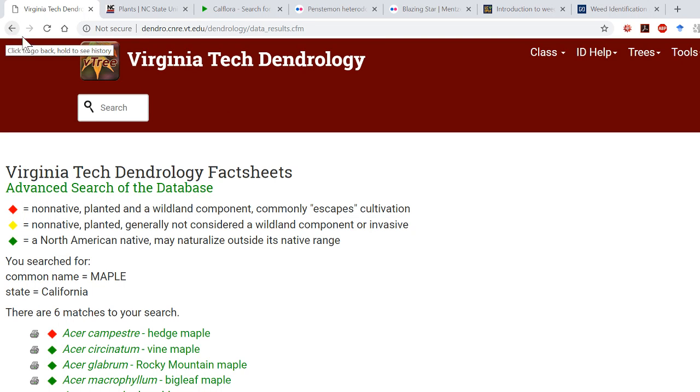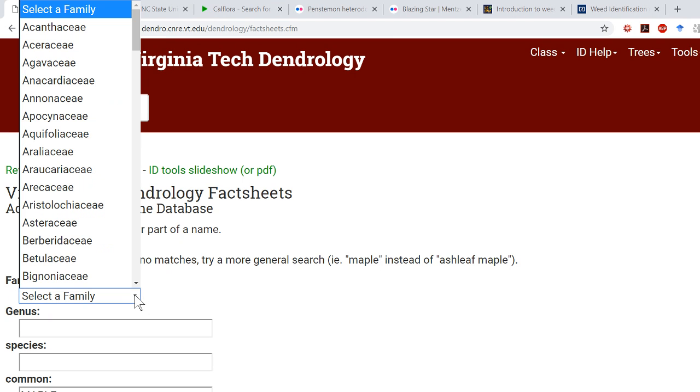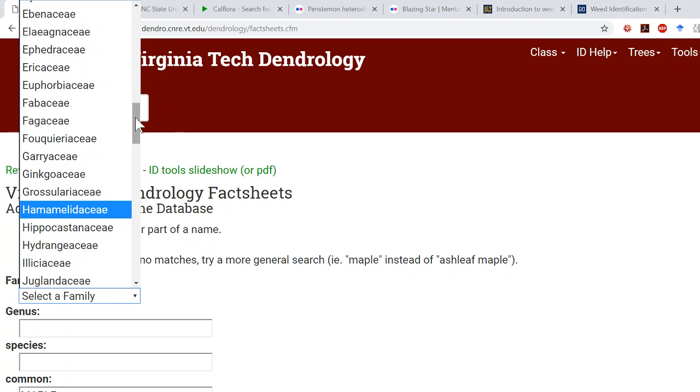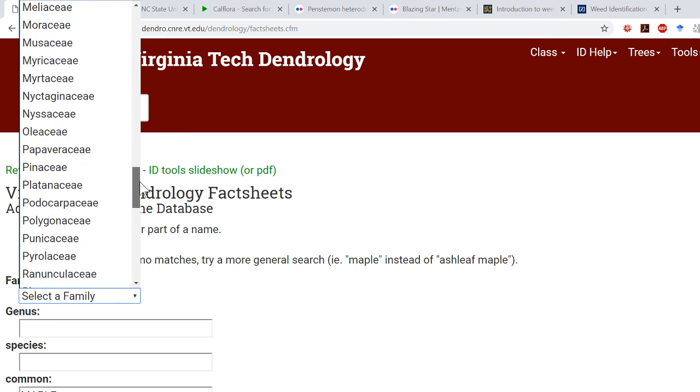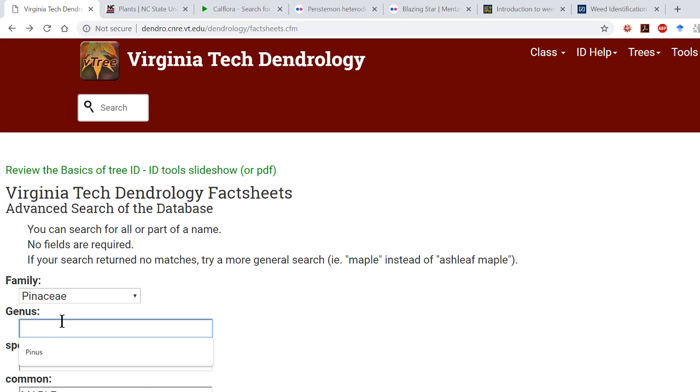What I end up usually using it for is when I come across a plant and I want to know some characteristics about the plant. Like, I know I've got a pine tree and I can't remember if it has 2 needles or 3 or something. So I may go and select a family, and let's say I'm going to do a Monterey pine. So Pinaceae, the genus Pinus.